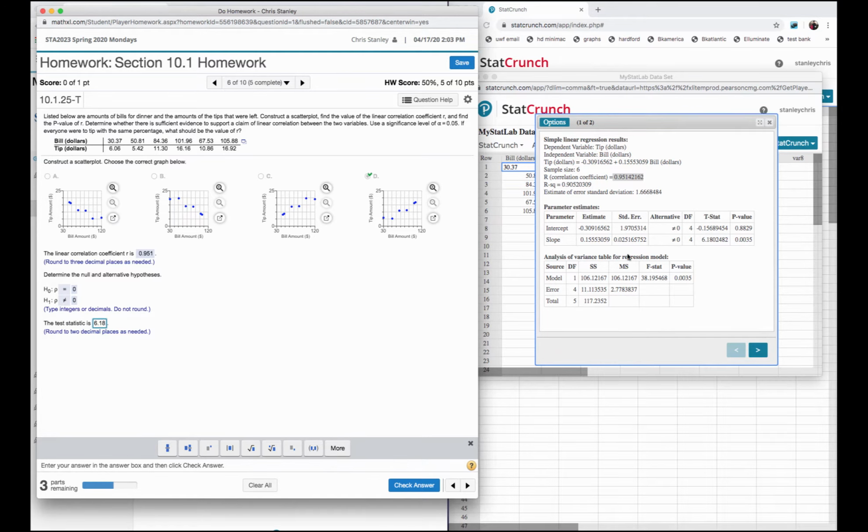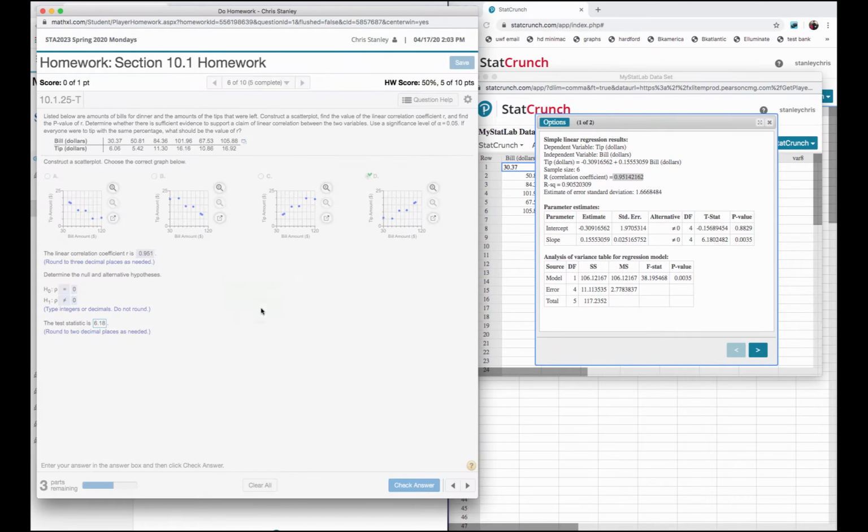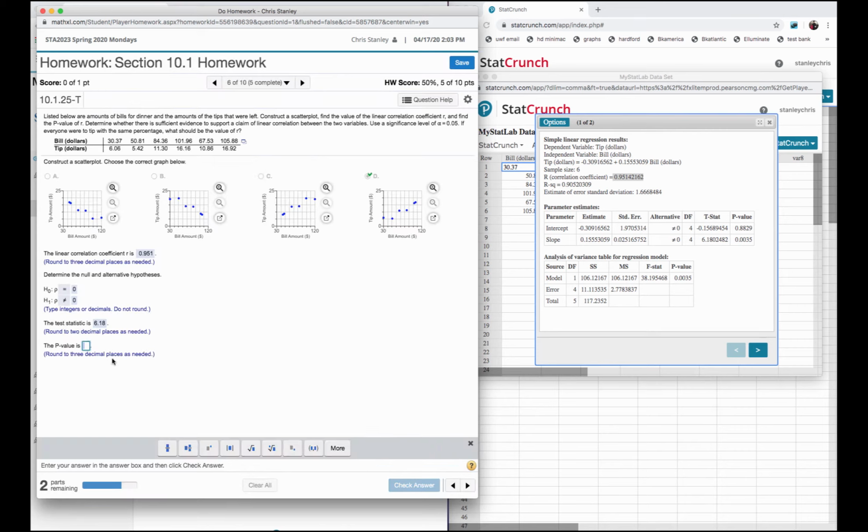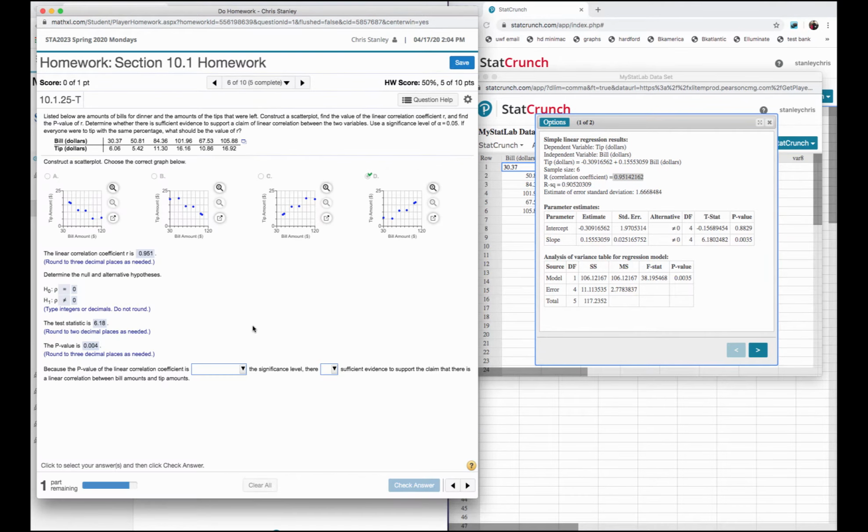So make sure you're looking to see where I pulled that from over here. P-value, this should be tiny. So I'm taking this over here. See, look where I'm at? Over here, off to the right. Okay, so if you look at the lesson, if this is smaller or equal to alpha, we're going to reject. And it is. Alpha is 5%. This value is 0.4%. That's less than 5%. There is sufficient evidence.